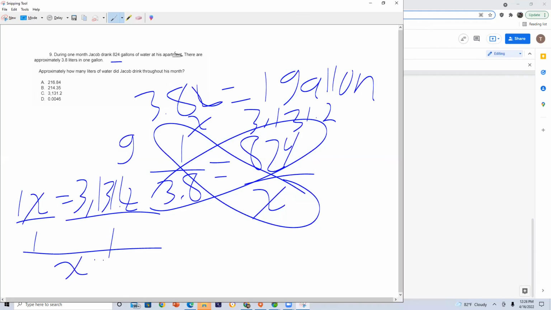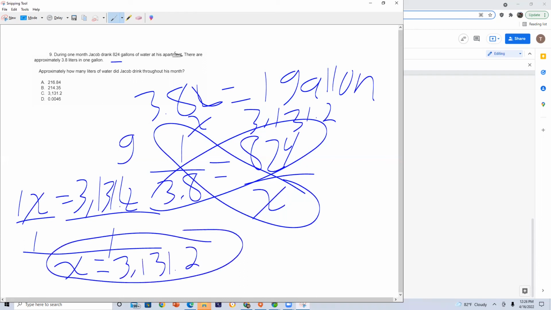X equals 3,131.2, and that is going to give us C. Oh, and just so you know, you always want to get rid of the 1 because once during this quiz in algebra, one of the smartest people in our class usually writes negative 1x instead of negative x. So he wrote it in his quiz and it got 1 point taken off, and that was the reason why he didn't get a perfect score.